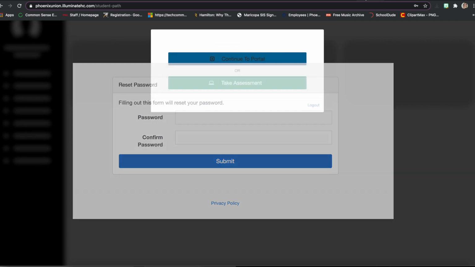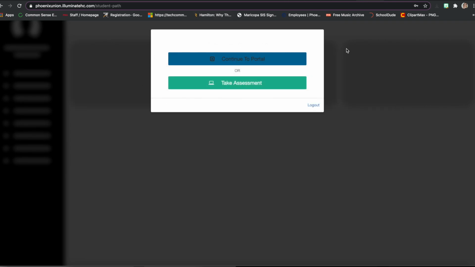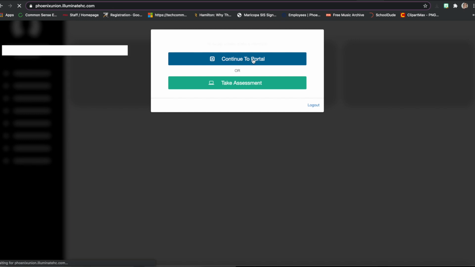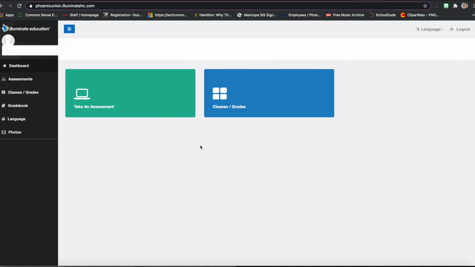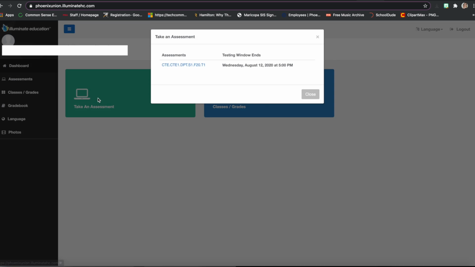Then, once you're in, it'll give you a pop-up. Pretty sure every time it'll pop up. And you'll click Continue to Portal. And now you're on your portal for whatever you need. You can always go back to assessments from the past, or most likely taking an assessment. So we'll click on that option, and it'll give you whatever tests you have. These are most likely the very beginning pre-tests and then post-tests. And you'll click on that option.